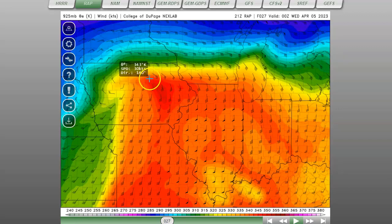But generally speaking, just looking at this signal, I personally would be picking somewhere within this theta-E bullseye, probably just on the northern gradient, honestly. And you can see really strongly backed low-level flow, 30 to 35 knots at the 925 millibar level. That's right off the deck, guys. That's probably a pretty good indication of some strong directional and speed shear. You think we have that 100 knot 500 millibar max coming in across. We have our 250 millibar jet at about 140 knots, but down near the ground we have a southeast wind at 35 knots. So you've got that veering with height, increasing speed with height as well. That's classic in these springtime storm systems.